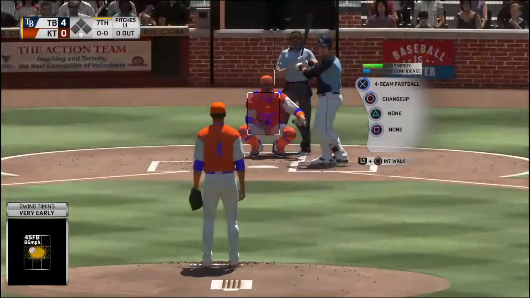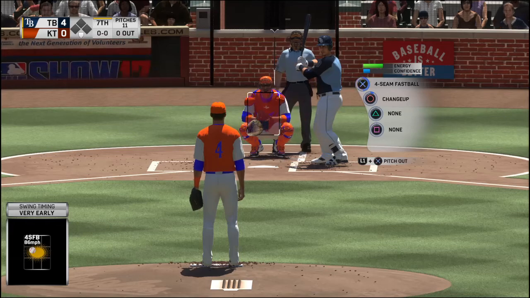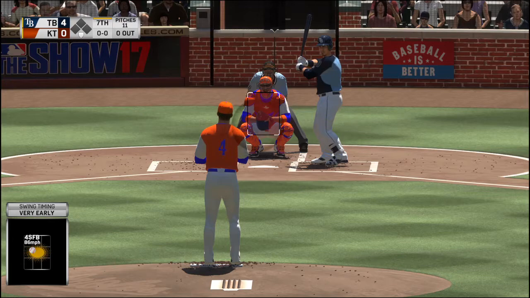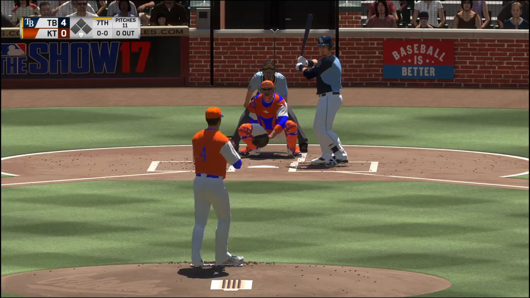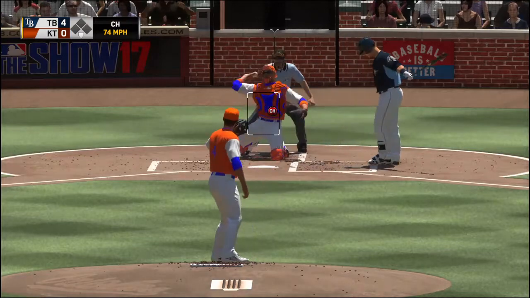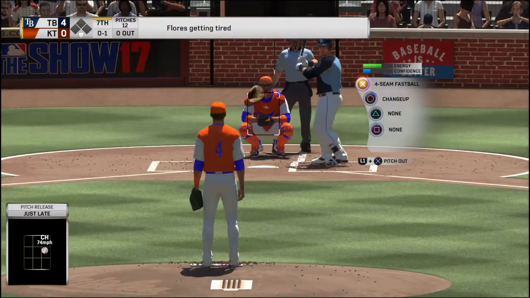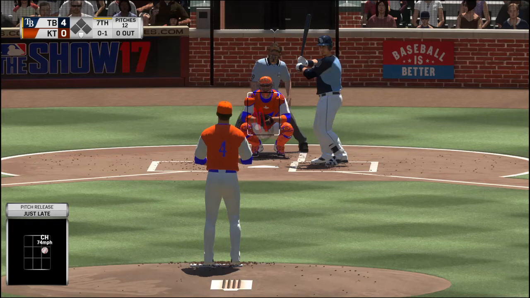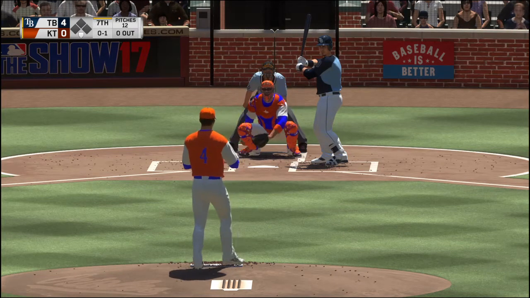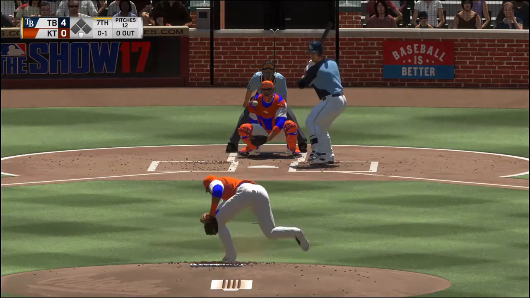Stepping into the box, Wilson Ramos. He's 0 for 2 thus far in this one. Starts him out with a changeup for a strike. Set to deliver the 0-1.